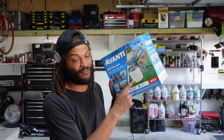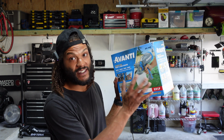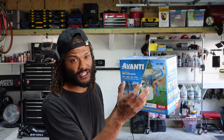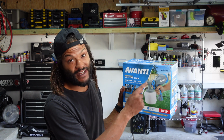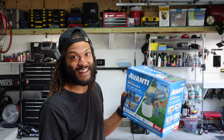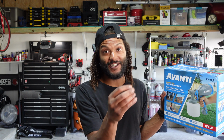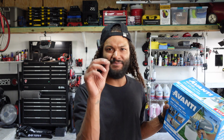And another huge tip for you guys, if it does clog, make sure that you take the reservoir off. There's going to be a bunch of air pressure in there. Make sure you take the reservoir off. That's going to relieve the pressure so that when you take the tip off, it's not spewing all out of there, because it made a mess the first time that I had to actually unclog this thing. I had no idea what I was doing to unclog it, so I just took the tip off, and there's still a bunch of pressure in here, so as soon as I took the tip off and removed the little black pointy piece that has the whole orifice in it to spray your paint, as soon as I took that piece out, everything just kind of went spraying everywhere. So that definitely made a huge mess.